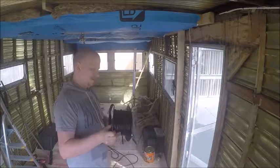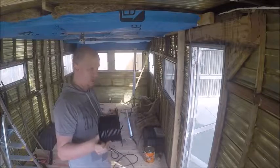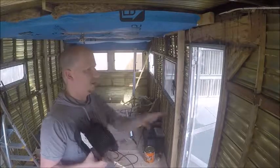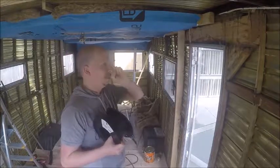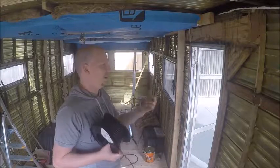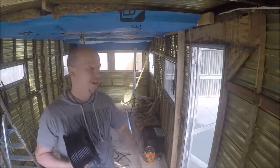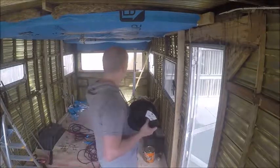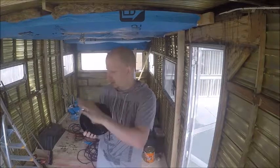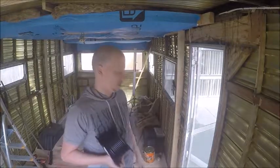Still haven't really figured out where I'm going to have my power box. I should have it at the front here. Yeah, I think I'll have it right here. I just feel as though, coming in the door, it's handy to be right here. There's less going on this side of the caravan. Most of the stuff is on that side and towards the middle. So I think the power box would be good right here.